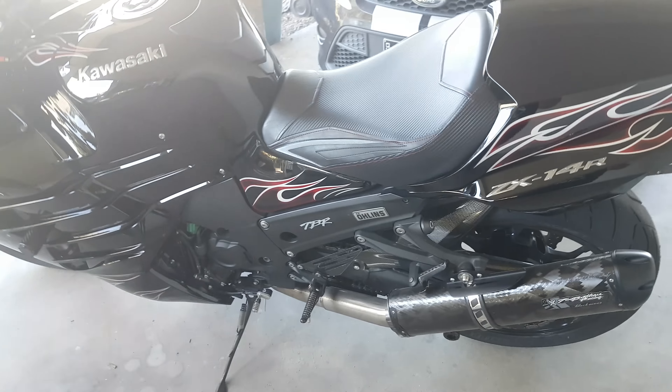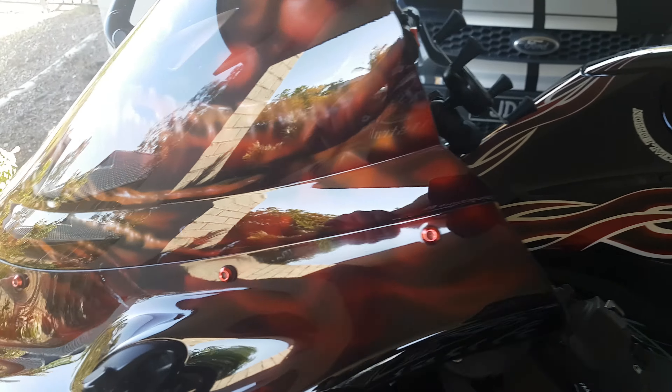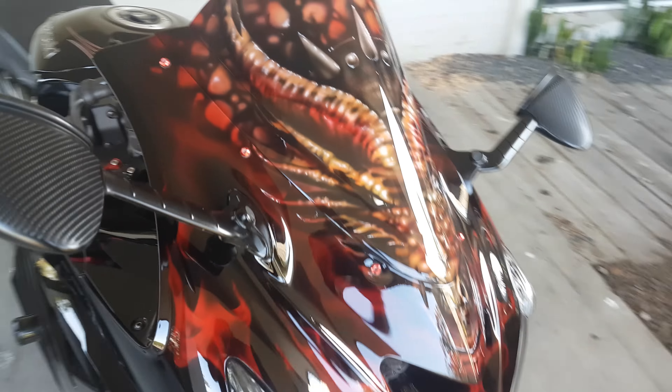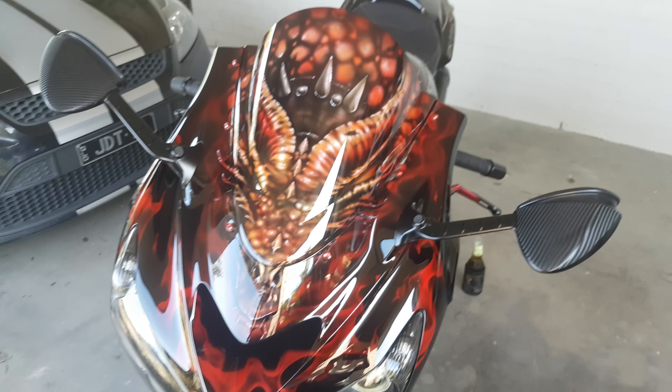Apart from that, there's a few more things coming in the mail, but that's basically the bulk of it. If anyone wants to know where to get any of this stuff — even right down to these bolts — give me a yell and I'll let you know where to get all the LED bolts and everything from. But that's the bike — now to sit back and enjoy it. You all have a good night or evening wherever you are, catch you later.